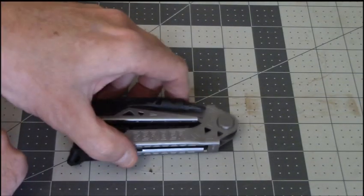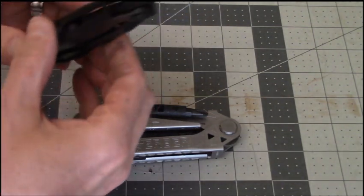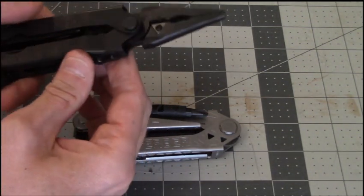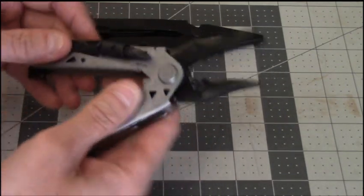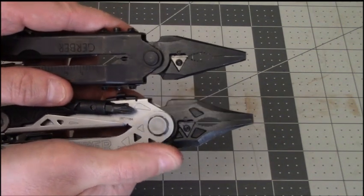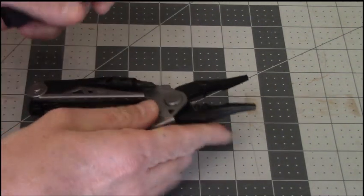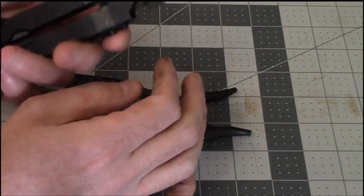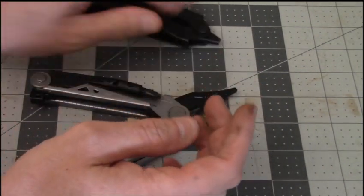So I said I wasn't going to compare it with Leathermans or a SOG, but what I will compare it to is something that most of us are familiar with, the MP series. So it's got the same pliers. See right there? This one's a little heftier, but they're the same pliers, the same setup. With these, you have to push both buttons down to retract it.